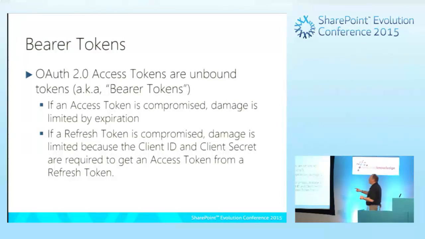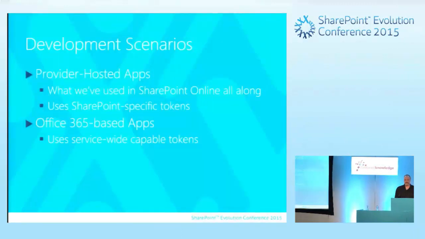Oh, and I forgot to mention, when I have a refresh token and I want to get another access token, I need to present my client ID and client secret again. So there's still a little protection there. Even though they are what we call bearer tokens, if they get hacked they could cause damage. It's a little bit limited based on time and password.